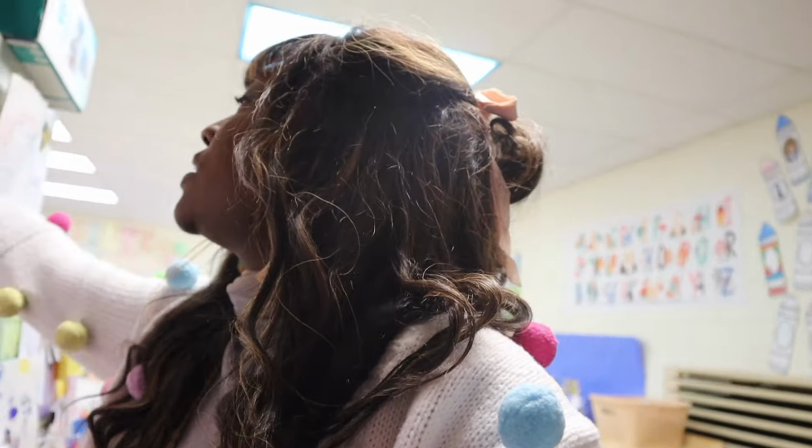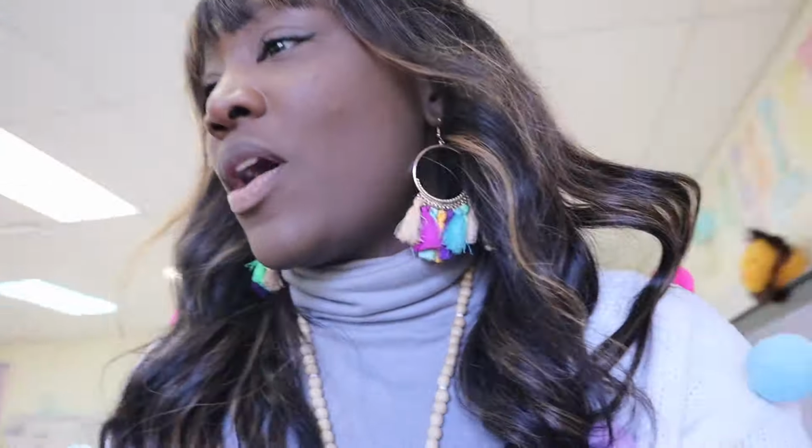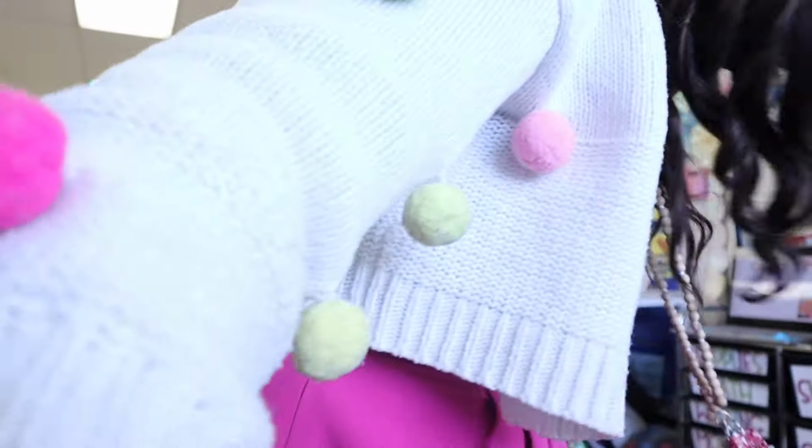I get some basket filler stuff because the students will be having their Easter egg hunts tomorrow, of course, for Easter. Also, I need to take these home so I can remember to wear them to school tomorrow. They're going to be having their Easter egg hunt tomorrow outside, but I'm also holding an Easter egg hunt inside in the classroom for my kids, but it's going to be a learning activity, which I'm super excited about.